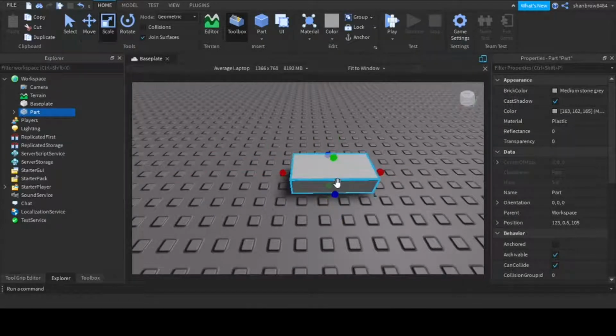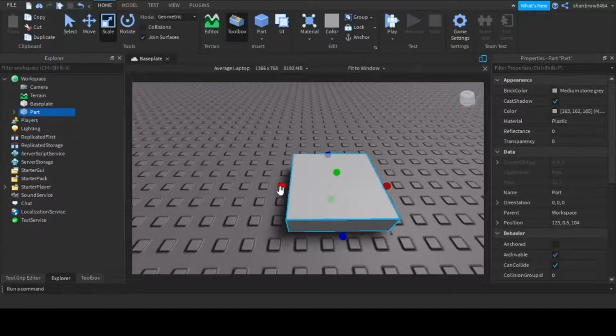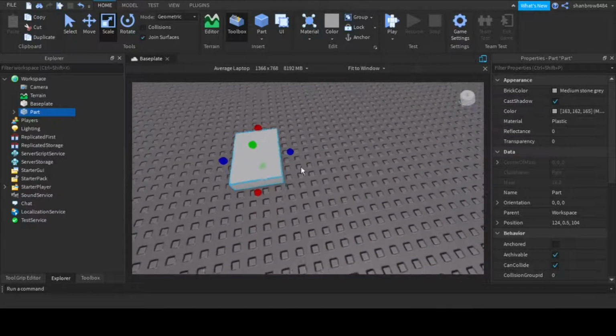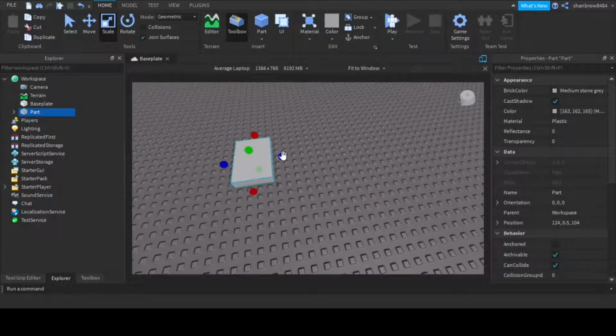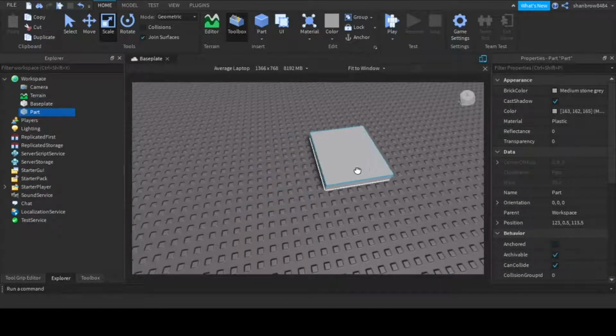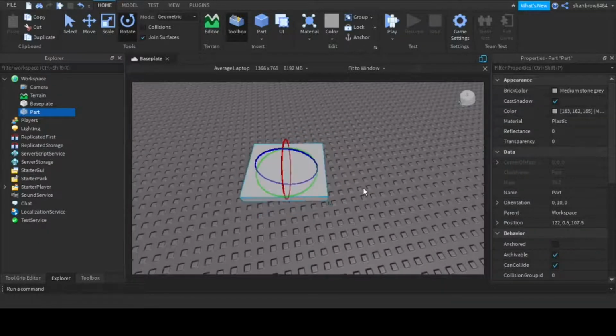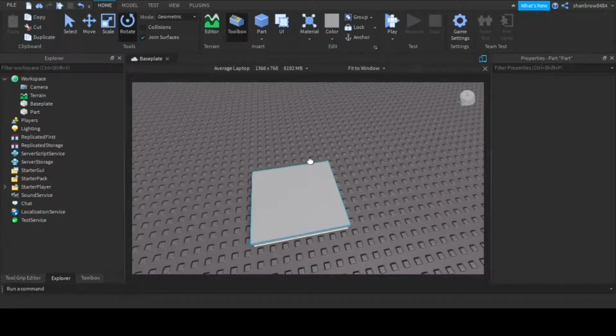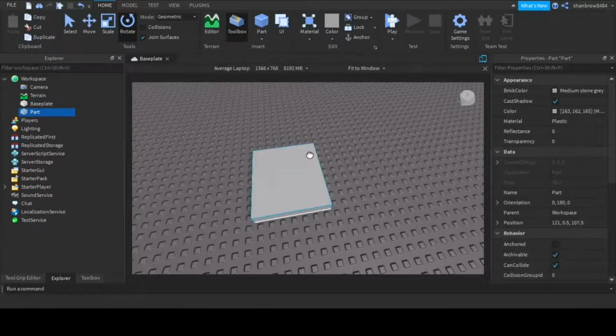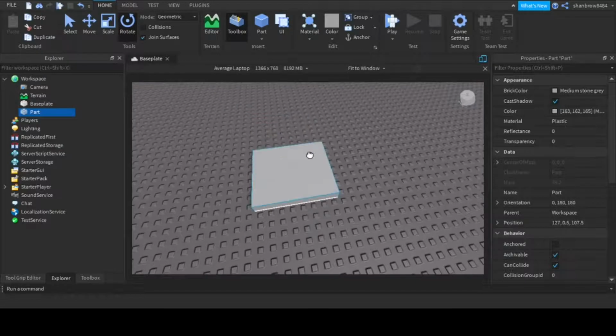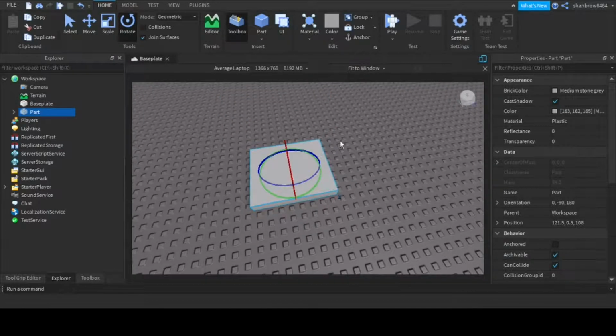Scale is scale the part in 4 different directions if it's not a union. We'll get into that in probably another tutorial, maybe. Not sure. Although this is my first tutorial, guys. Rotate is rotating the part. But you can also rotate it just using the R thing on the keyboard or T to go upwards. Helps a lot, guys. Instead of like manually rotating it.